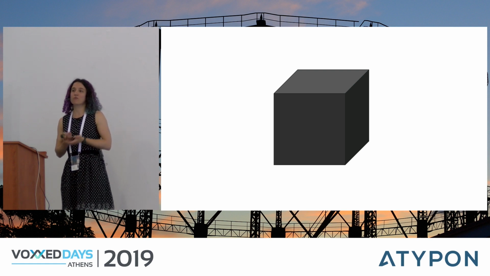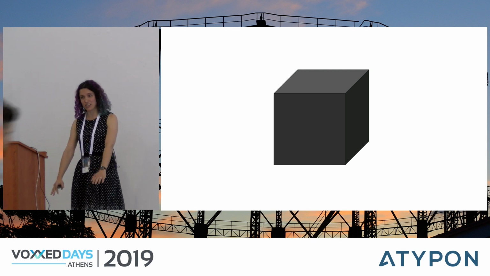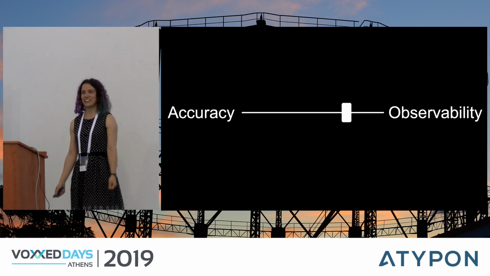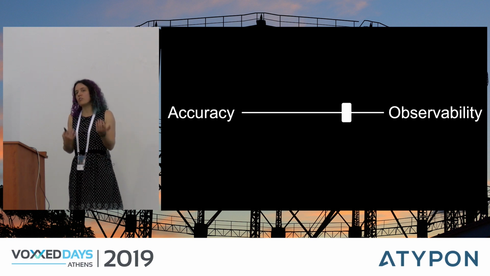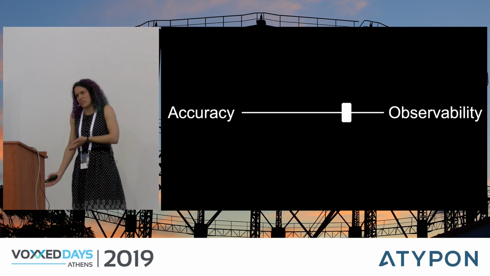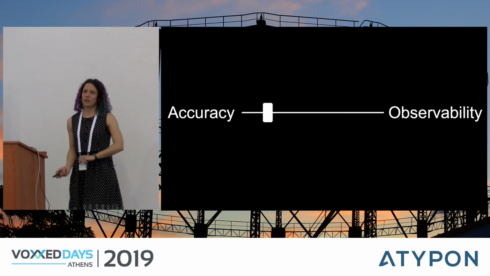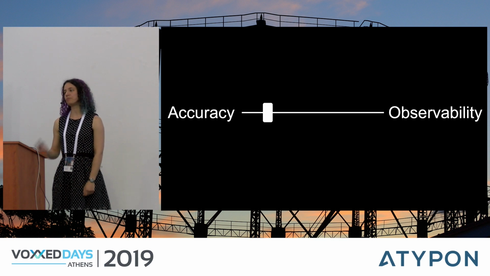We were able to use algorithms that we ourselves couldn't have thought of or might not even understand, and that's a huge benefit. But it also comes, like every benefit, with a drawback. If we lose out on observability in lieu of getting accuracy, then we might not know exactly why our model did what it did. And if we don't know why, then we don't know whether it was accurate. So it's about making that trade-off, and I'll talk more about this in a minute.